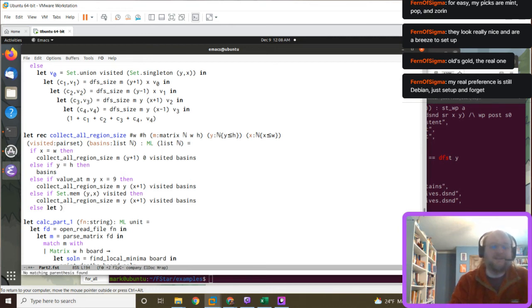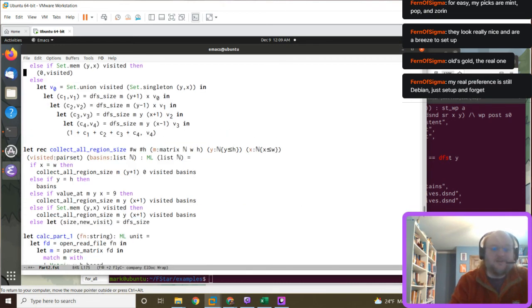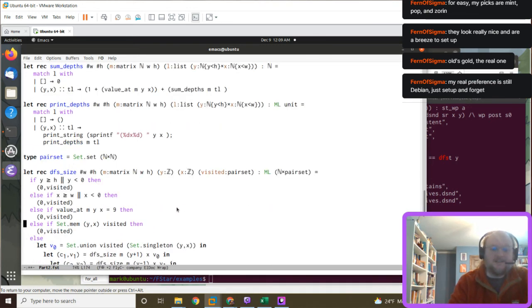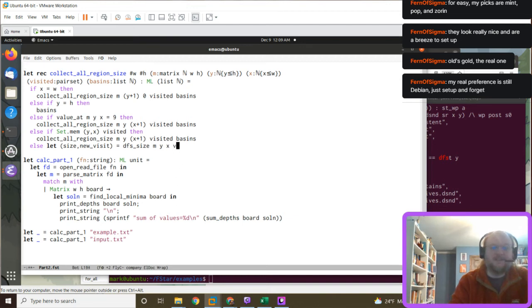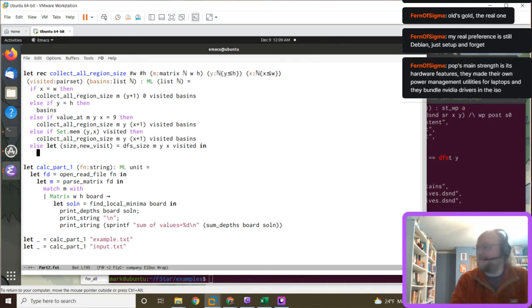So let size, a new visit equals DFS of matrix y x, and we need to give it our visited. Okay, so that computes the size of the basin, marks up the map, adds new things to the set.